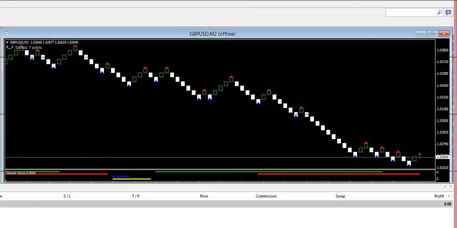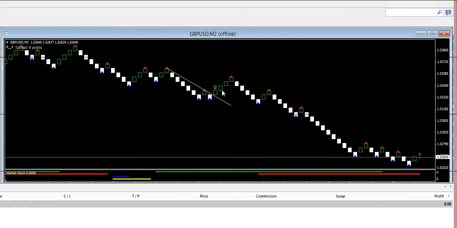I'll start by drawing some of these setups that occurred today. This was the first trade during the US session that we received, the first signal. What we do is we basically connect the dots, and when we have a red dot which is lower than the previous red dot, we use an angled trend line. Once the Renko brick crosses this trend line, in this case on the upside, we get a buy signal.